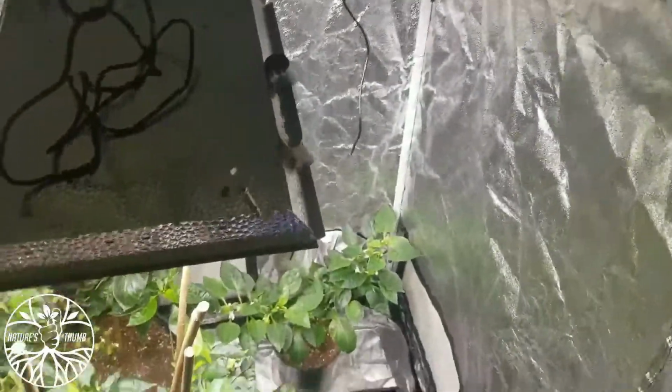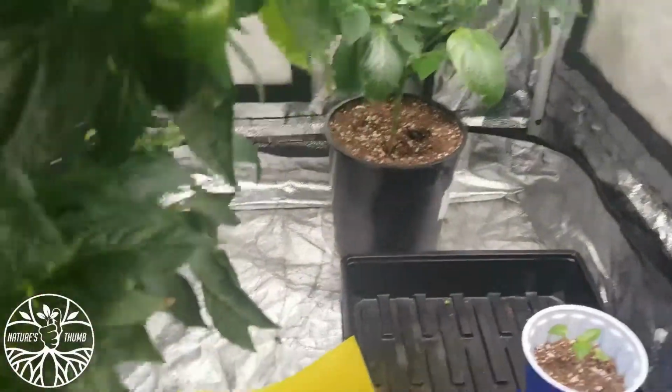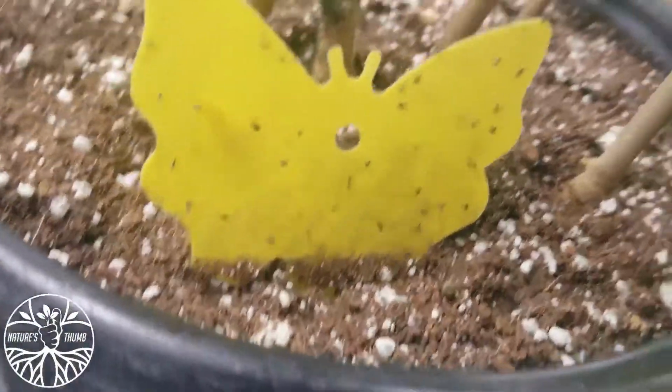I like to keep this garden closed because I have some pests in this tent. I don't know if it has to do with the different soil I'm using, but as you see, a lot of gnats in this tent. None of my other tents have gnats. But the peppers are doing well.